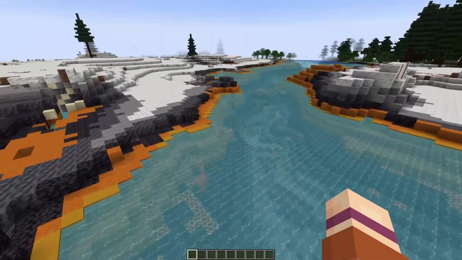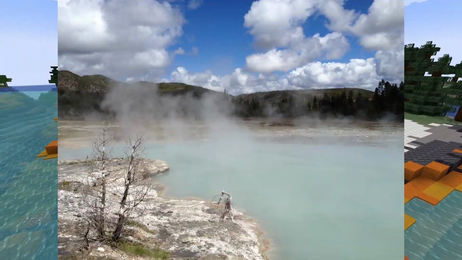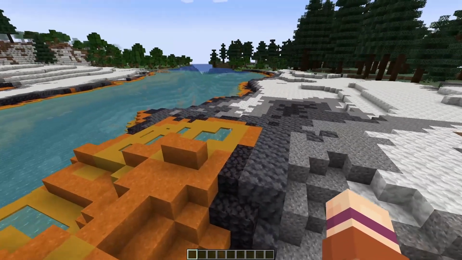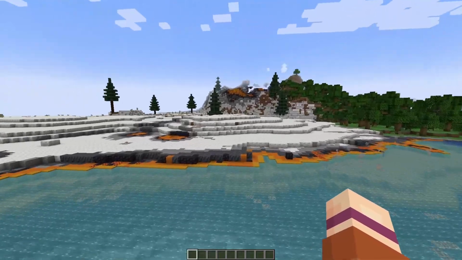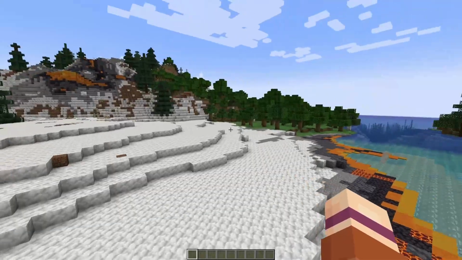I'm not gonna lie, the colors and stuff, you get the orange around the pools and the different colors, and you get the ashy colored ground. Oh, I gotta adjust my mouse sensitivity. This is kind of a lot. There we go, that should be better. But yeah, this does look a lot like Yellowstone, and it's all pine trees and stuff. So pretty dang accurate. Really, really impressive recreation for Minecraft.